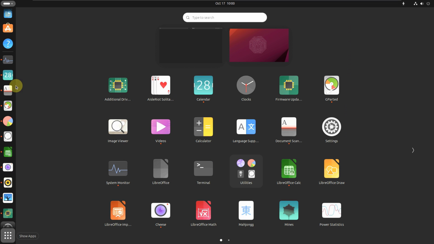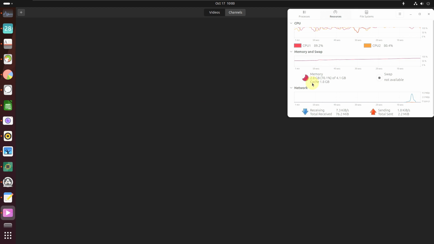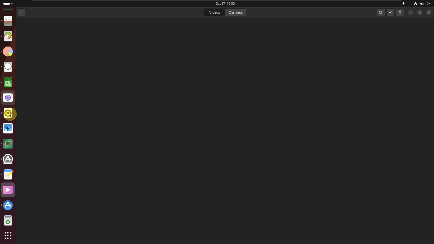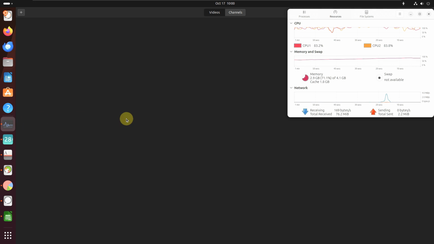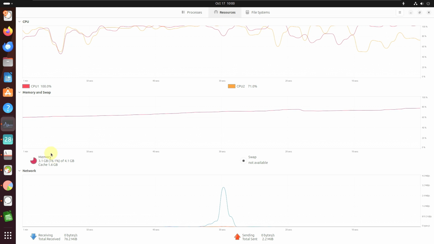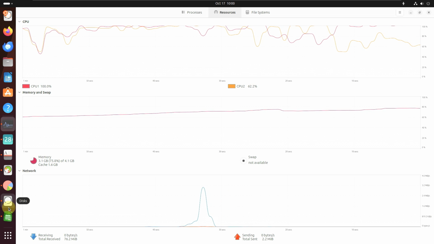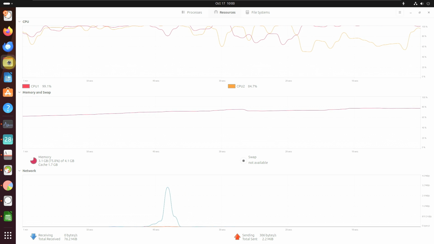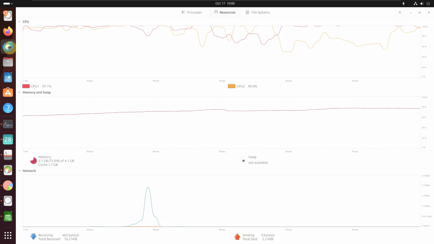Let's check the system monitor now. The memory is almost 2.9 GB or maybe 3 GB because some apps are still opening. Let's wait a few seconds. I think we have every app opened. The CPU should be going down because all the apps are already open. Let's maximize to look at it properly. As you can see, the RAM is almost 3.1 GB. I think everything opened. Let's even open the app center, the file manager, and Thunderbird also.